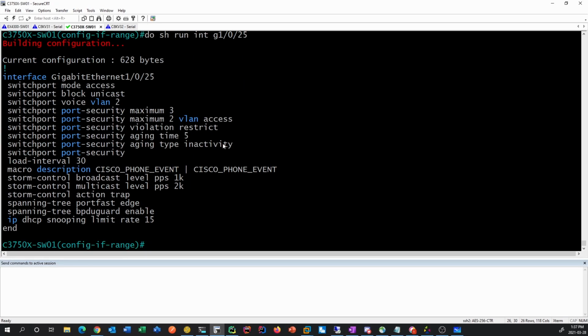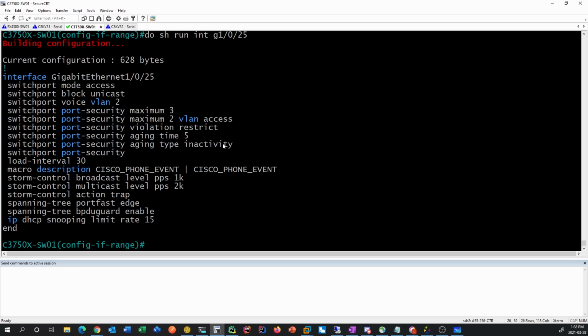What do you guys think of that feature? Neat? Not neat? It looks pretty cool. Yeah, it's pretty handy if you have a highly transited environment where you just want to plug in an access point and have it apply the configuration for you. I've seen it used in some fairly large shops to pretty good effect.